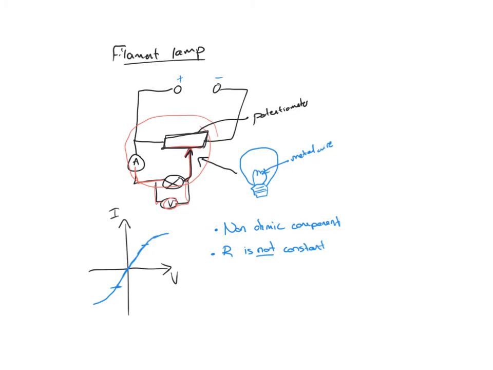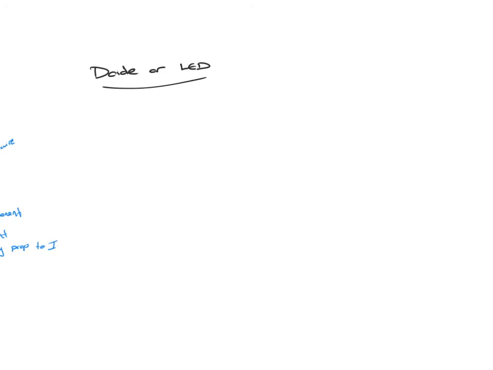So the filament lamp behaves like that no matter what the polarity of the battery is. So it's a very important part of our determination of what's going on actually there. So that was just it for filament lamp. We need to go on to the diode now. So I did already mention what diodes do. They only let current through in one direction.